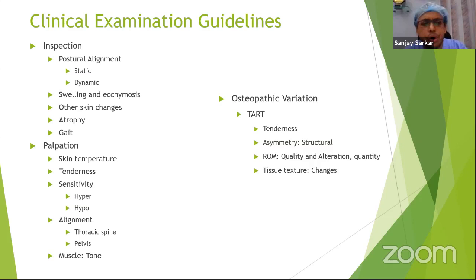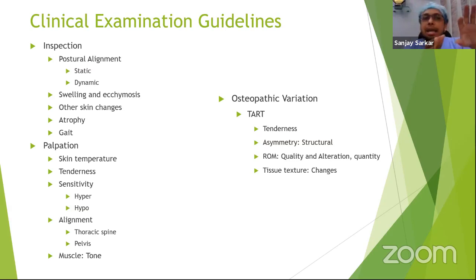Palpation, you know all the stuff. Alignment. Always try to check the lumbar spinous processes with sacrum and the thoracic spine. That's the most basic sort of alignment, spinal alignment you would be able to evaluate without the diagnostic imaging like x-rays and scans, right? And MR scans essentially. So you need to do a double check of the thoracic spine, one level up and one level down, the sacrum and the pelvis together. Obviously check for muscle tone.